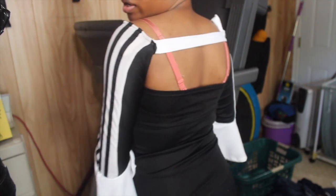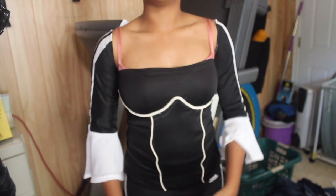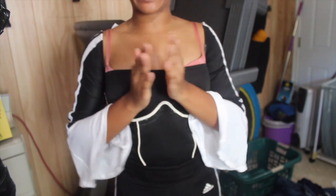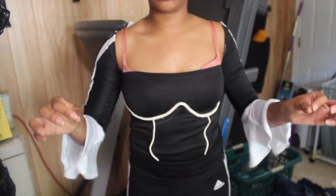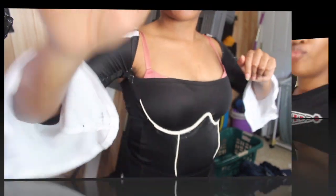So this bar is really efficient. It's keeping the straps up and everything, so that is exactly what I needed it to do. I'm giving y'all too much, but look at the fit. Your girl is about to be styling. So I'm about to sew this up and then I'm gonna be able to show you guys the finished results.